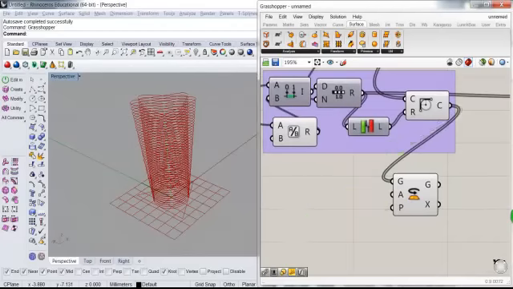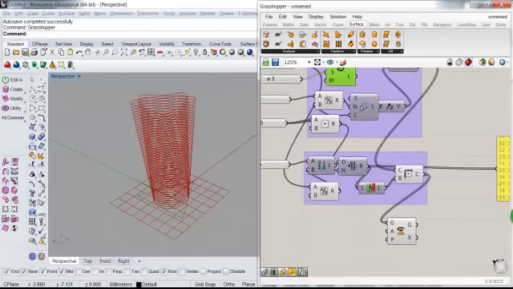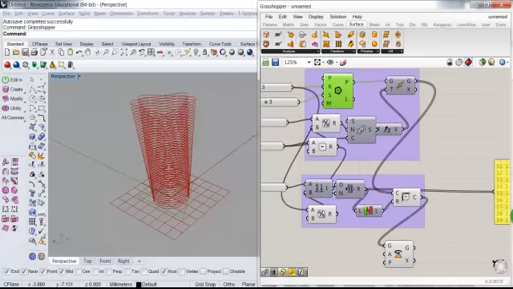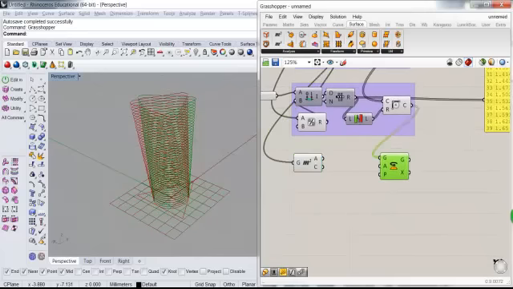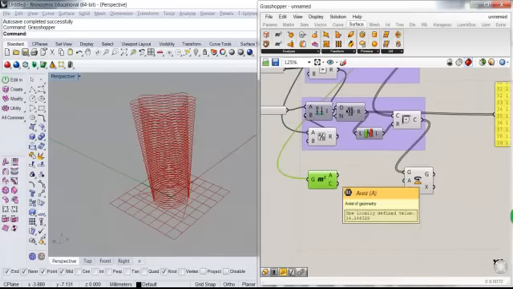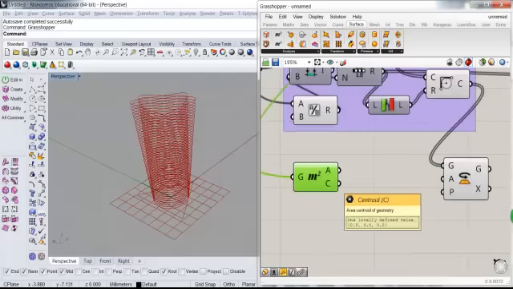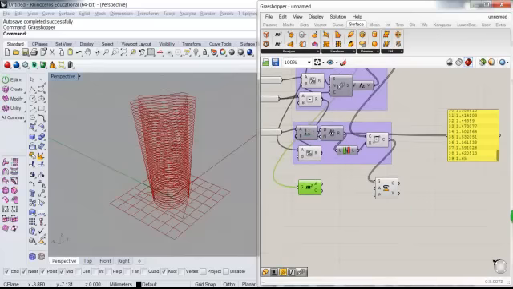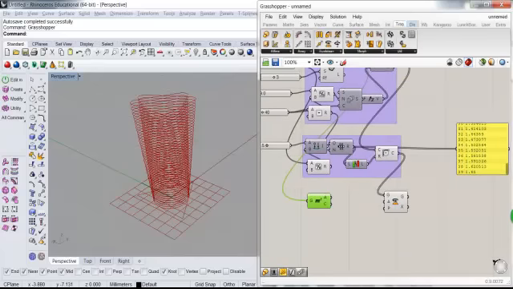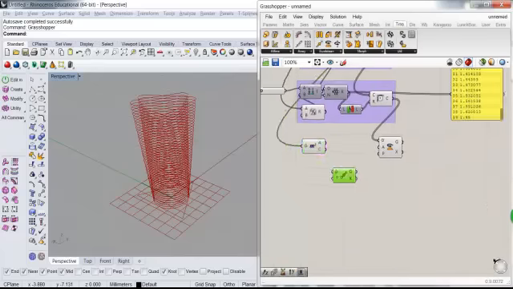Let's go back, check the basic geometry. We have the center here. What we want to do is give it a vector and a value to move the rotation center from the center of the geometry. So here we have a point. We need another one. Again, we go move.